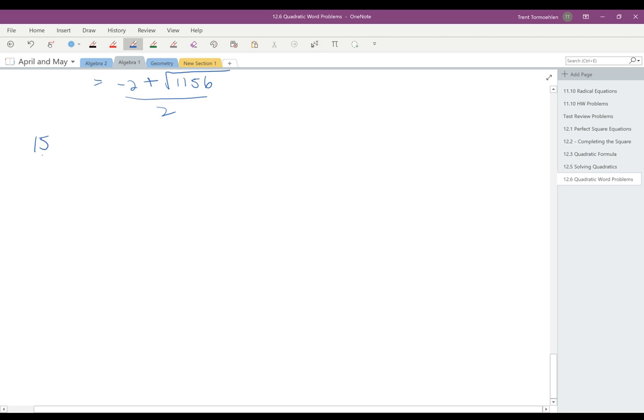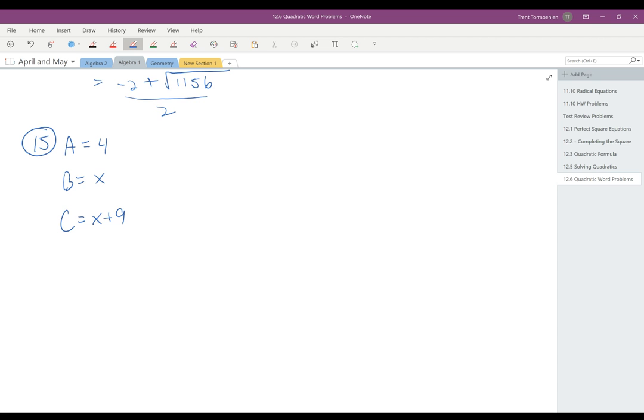Okay, from 12.6, number 15, it says pipe A can fill a tank in 4 hours. And so the amount of time it takes A is 4 hours. Pipe B, we don't know. It just says that it can do it in 9 hours less time than pipe C. A drain pipe can empty the tank. And so if it takes B x hours to fill the tank, it's going to take C x plus 9, because B is 9 less than C, to empty the tank.